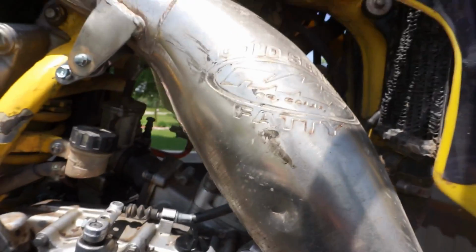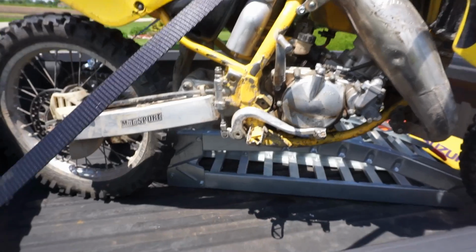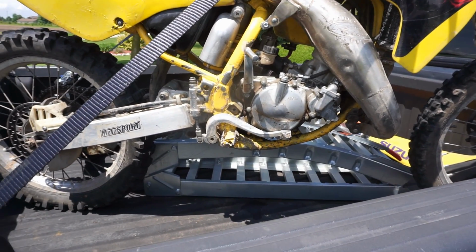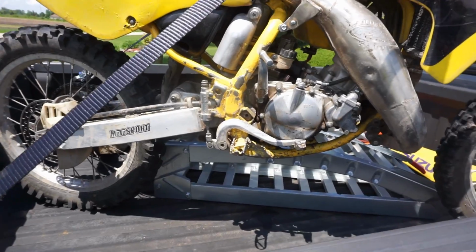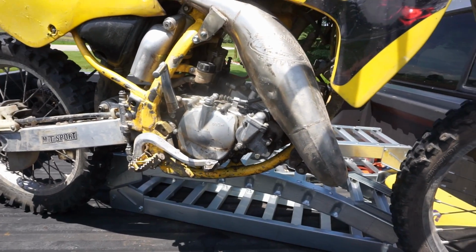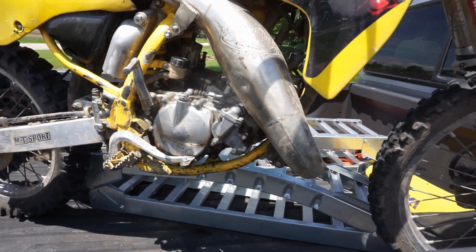And I looked up the VIN. The 10th letter is an M, as you guys can see right there. And so that means it's a 1991 RM125. So we're gonna take it off the truck, see what it looks like, see what it sounds like, and do a little cleanup on it, I think. I want all these stickers off. I'm gonna order some new graphics for it, I think. And the bearings we're gonna order. And we're gonna see how this thing rips.